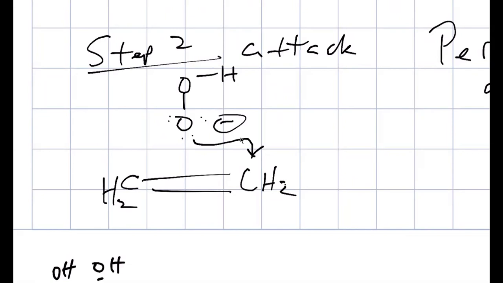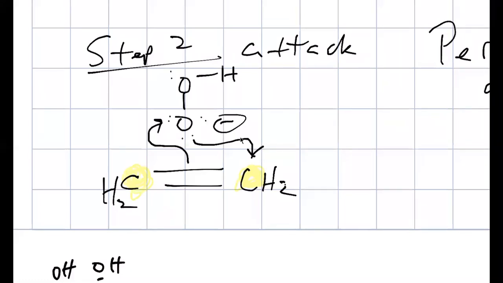What do you think is going to happen to the pi bond? Gonna break. Don't all answer at once now. We won't want it to be too loud in here. If I attack that carbon in that alkene, can that pi bond stay intact? No, it can't, right? So when the oxygen attacks that carbon, the pi bond attacks the oxygen. So that's how you get the bonds on each side. Let's label them. You get a bond to this carbon between carbon and oxygen. And then on the other side, the other carbon is going to use those electrons in the pi bond to attack oxygen.